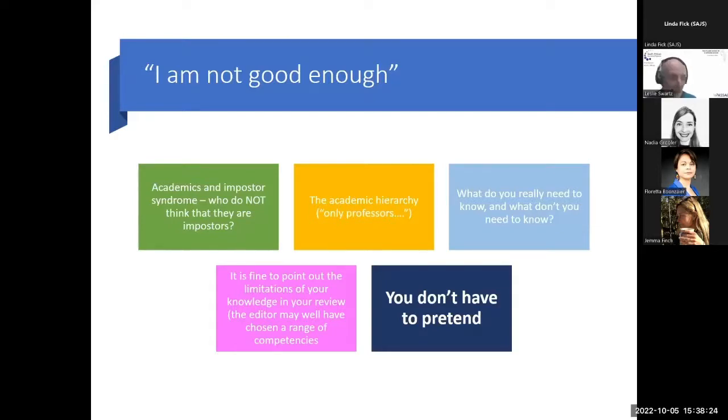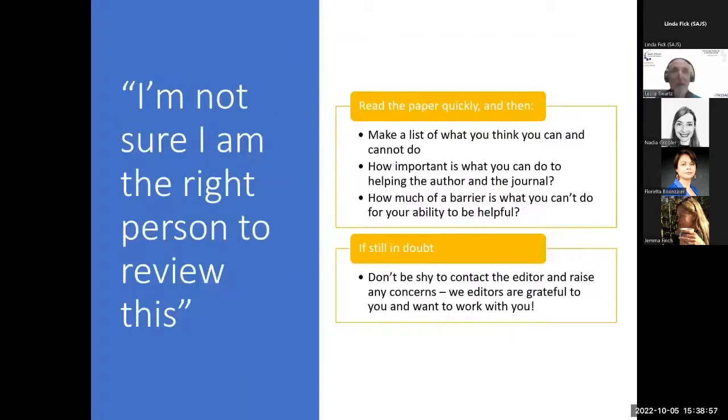I remember I was asked to review something for The Lancet, which is a very highly rated medical journal, once. And I read this thing and it was just brilliant. I mean, I had nothing bad to say. And I kept on thinking, I'm the peer reviewer, people are going to think I'm silly if I say that there should be no changes. But eventually I was honest. I just said, I thought this was excellent. I recommend no changes. As Floretta's mentioned, this is extremely rare. And I was so relieved because, in fact, there were two other reviewers and we all said the same thing. But you don't have to be something that you aren't in order to become a peer reviewer. You may not be sure that you're the right person to review something.